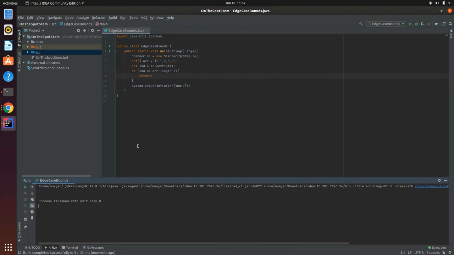As you can see, no error happened. So it's important to know what the edge cases are, and especially when it comes to arrays, edge cases will be thrown at you a lot. And when you begin working with two-dimensional arrays, and you start moving on to DFS, BFS, those kinds of algorithms, it becomes more important than ever to keep track of what might throw an out of bounds exception. So this is definitely an error that is very easy to fix as long as you have the edge case knowledge and you can come up with the scenarios that would cause your code not to work.